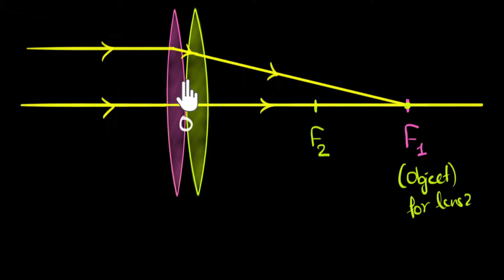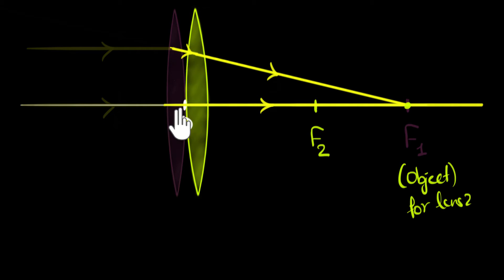Well, to do that, now let's only concentrate on the second lens and the incident rays on the second lens. If you look at the incident rays carefully, you can see that the incident rays themselves are converging rays of light, and our lens is going to converge it even further.